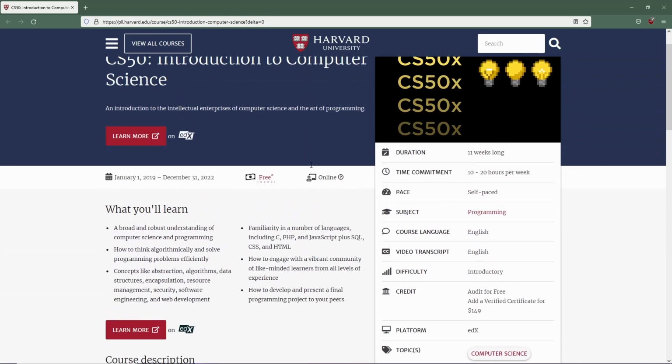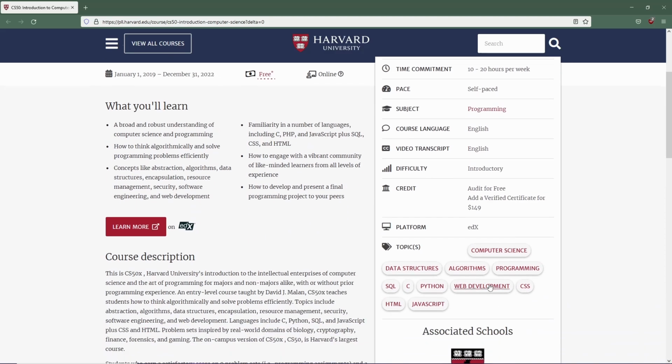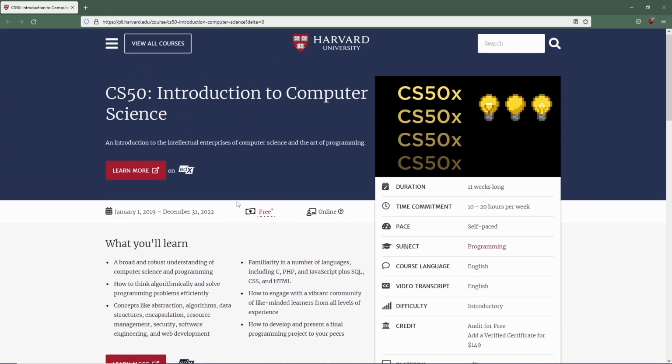weekend. I have also learned that they recently added web development to the topics, because before it was all about software development. Maybe that is why I haven't heard about this course before. Mostly I just enrolled into this course because I want to see how the university teaches people, because I'm mostly self-taught, so I really want to see what goes on in the university, how they teach people programming.